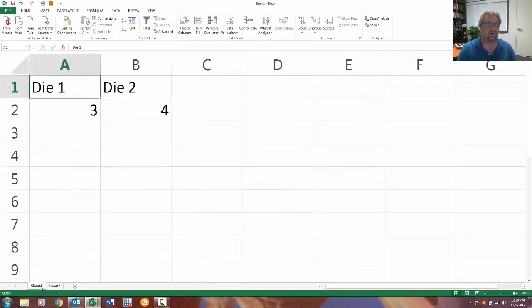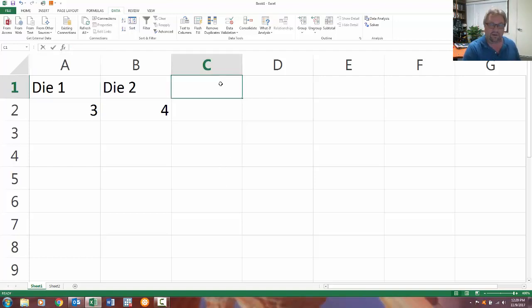And so now I want to simulate rolling 2 die, taking their average, and showing you that in fact X bar is going to be normally distributed, and the expected value of X bar is equal to the true population mean. So to do that, we're going to run a simulation. So I need to calculate the average of my 2 die roll.